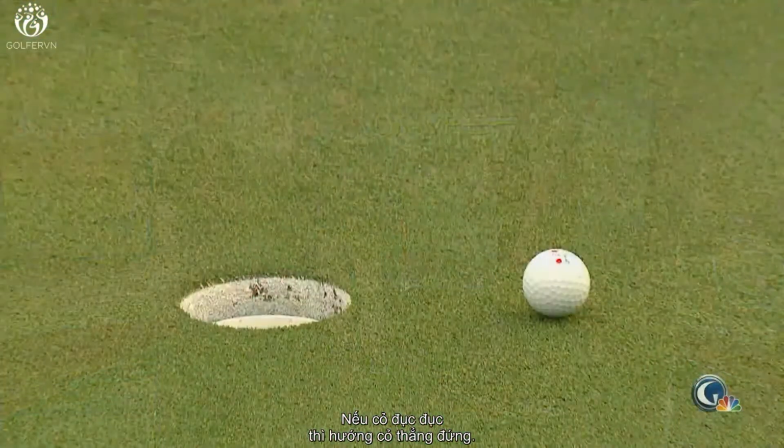So as the greens get faster, the grain kind of dissipates a little bit. But when the greens are a little slower and you're having trouble at home and you have that putt, when that one was faster, that one was slow, for me, you look at the shininess. If it's shiny going down grain, obviously it's down grain. If you look, it's kind of dull, it's into the grain.